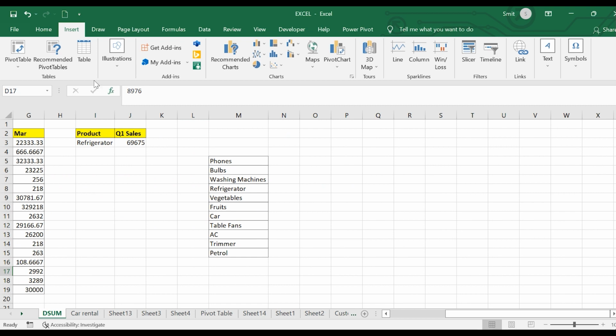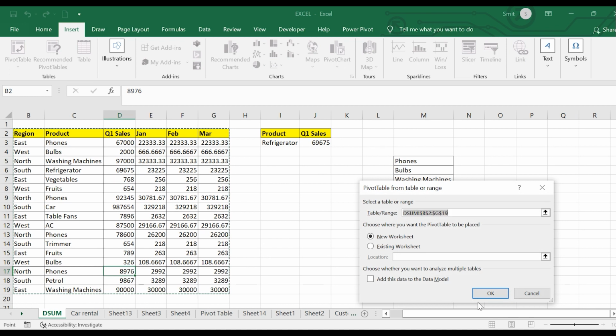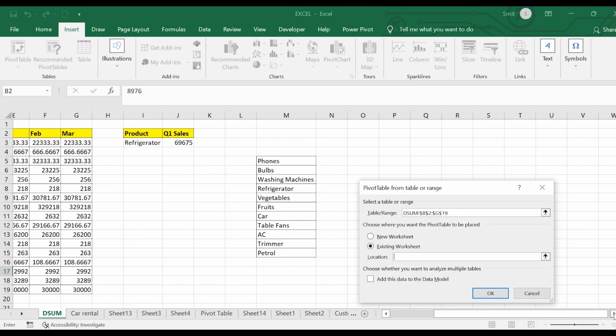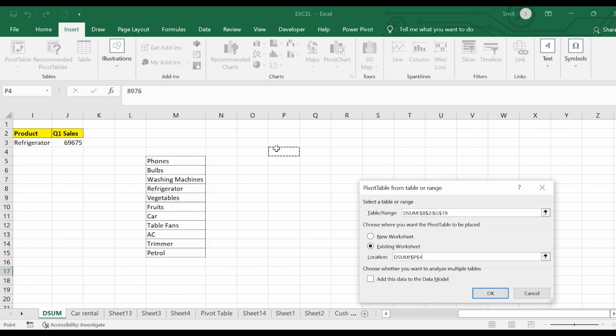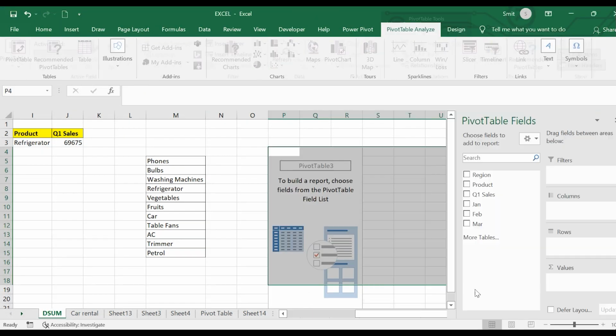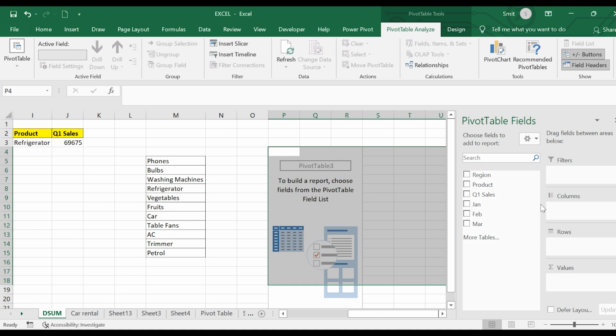So we can go to insert pivot table again from table and range. This is the table and range. This is the existing worksheet, and you can choose this as the existing portion of the Excel sheet in which I want to analyze a pivot table. Once I put OK, I have got this.